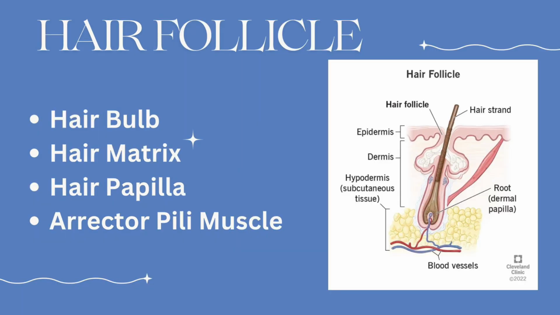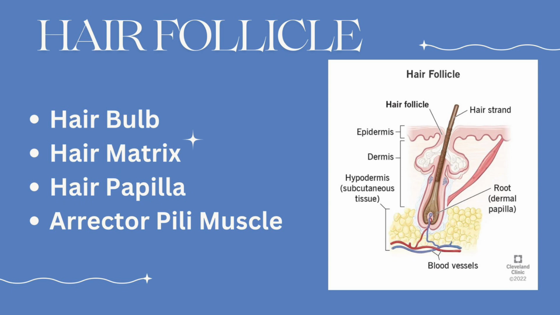Hair follicle is the part of your skin that is responsible for growing your hair. The hair bulb is the living part of the hair that has sensory nerve endings and allows you to tell when your hair is being touched. The hair matrix is where your hair cells actively divide, pushing up older cells. The hair papilla supplies blood for your hair and signals growth.